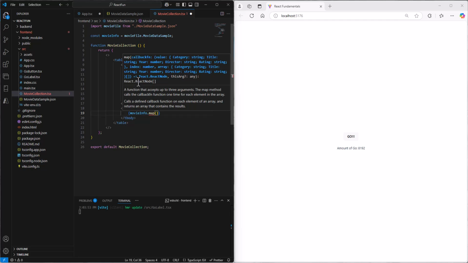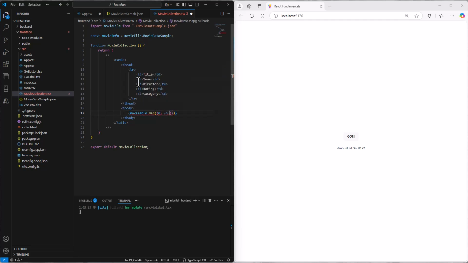And as you'll recall, we set up saying, hey, there's going to be a variable called m that we're going to use for each entry. And then we use this arrow function, opening brace. And then what are we going to print out? Well, I'm going to do a table row. And then inside that row, I'm going to have a table data cell. And I need to go get the data from that JSON object that's been brought into this movie info const. Then I go call that const. I say m, which is this instance. And I say the first thing we want is the title.